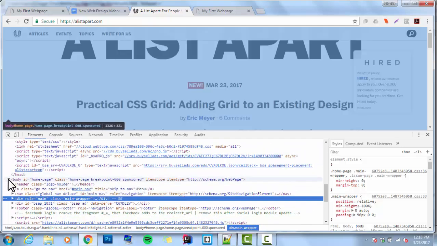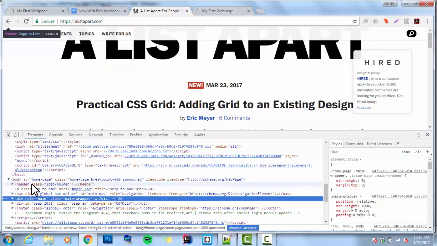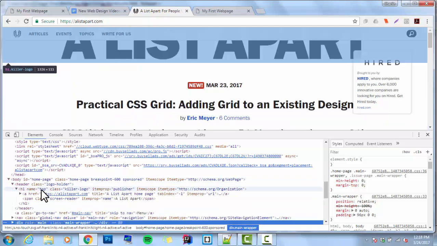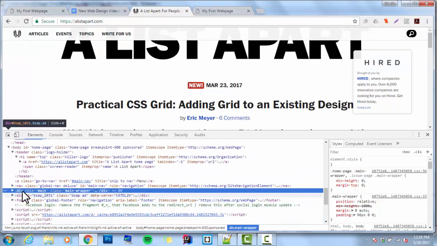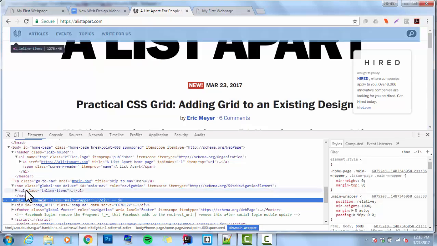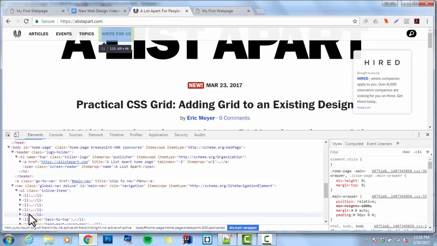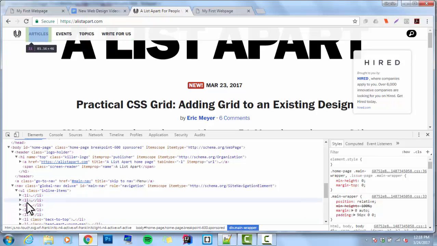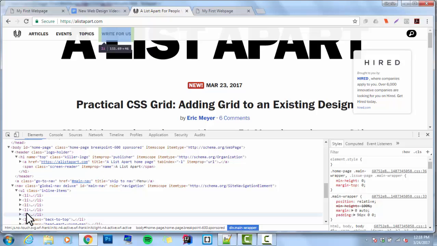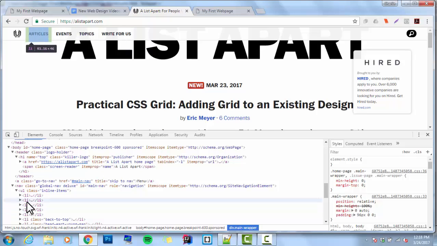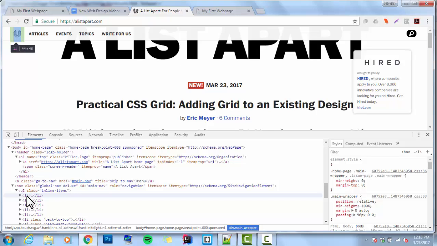We've got our body right here. In the body, we've got a header. In the header, we've got an H1. We've got a link inside of that H1. Down below that, we've got a nav, and the nav has a UL. It's got a bunch of LIs. And you notice when I'm hovering over each of these individual elements here in the markup, look at what happens in the display. When I hover over this first LI, you'll notice that it will highlight that thing.